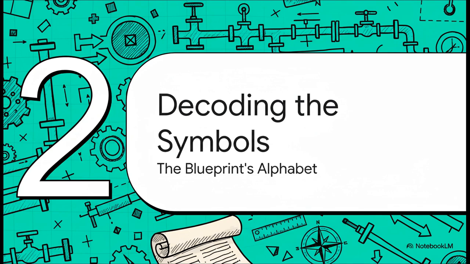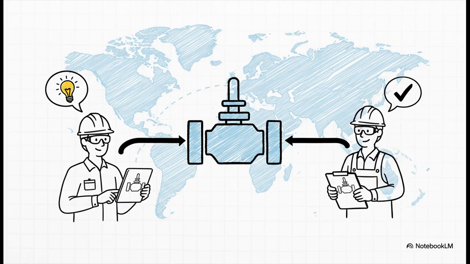All right, so to read this blueprint, we have to start with the absolute basics. We've got to decode the symbols. You can think of this as learning the alphabet of the P&ID. And here's the really cool part. This isn't some made-up language that's different at every company. It's standardized. It's universal. It's governed by industry standards like ANSI/ISA 5.1. That means an engineer in Houston and an operator in Hamburg can look at the very same diagram and know exactly what it means. It's a global language.